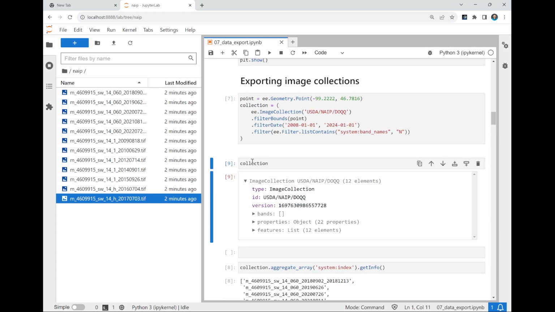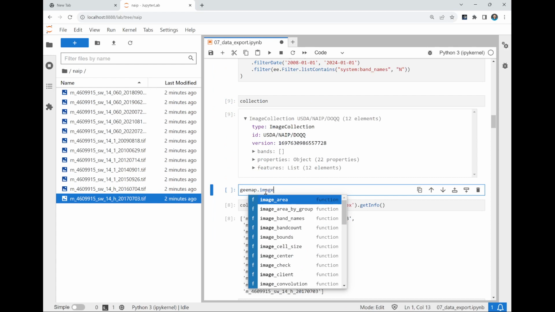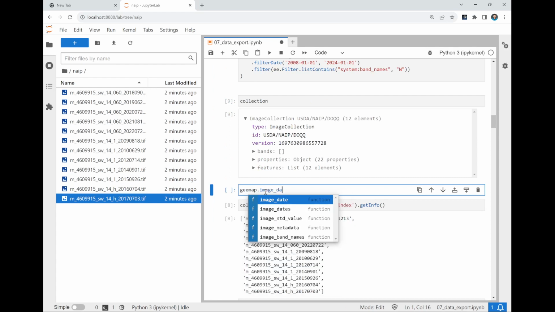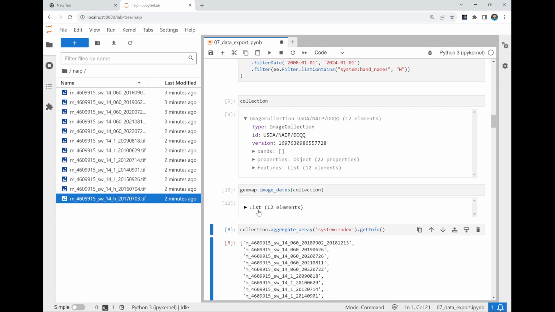Let me show you. There's a nice function I think called gmap image, image date. Yeah, image date. Here, if you want, I can just pass in the collection, and take a look.